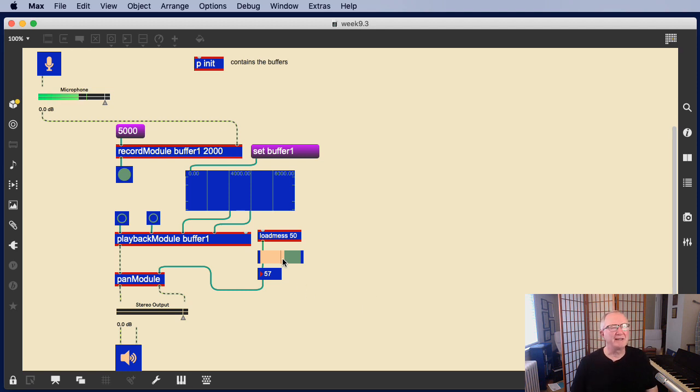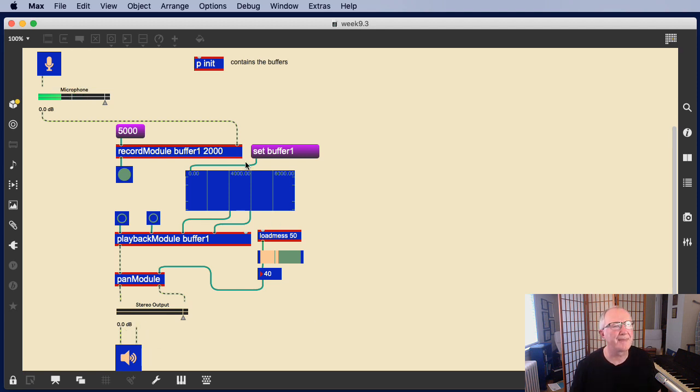If we wanted to, we could have this as minus 100 and plus 100. You know, you could scale it however you want. All right, so that's the pan module, and that's pretty much set, right? One signal comes in, one control to place it in stereo space, and two signals come out, a left and a right channel.